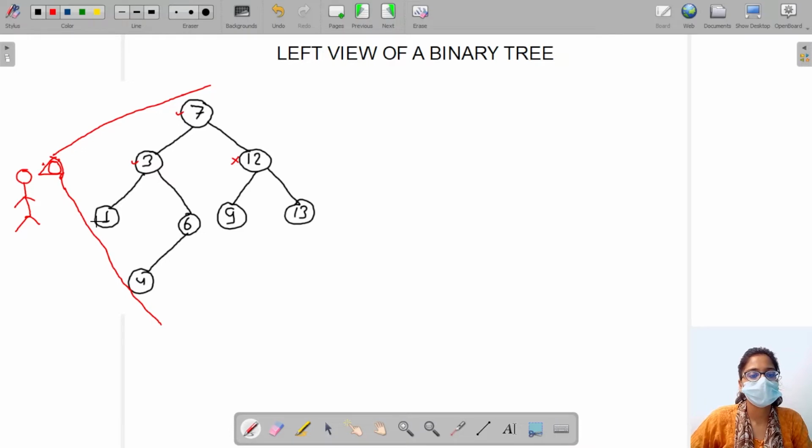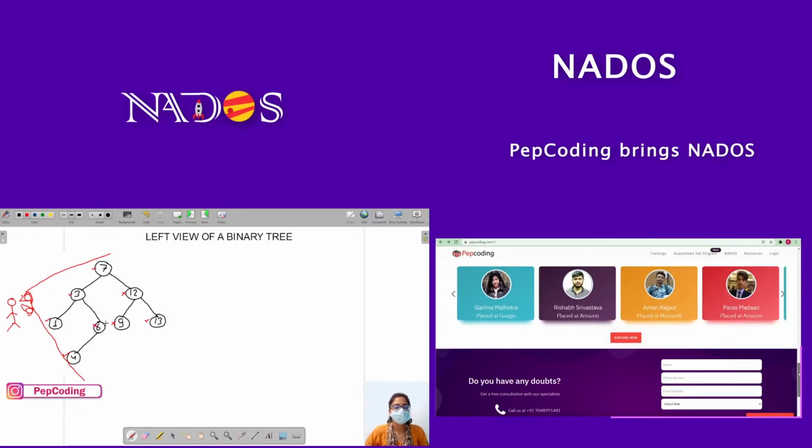If the person turns his eyes down, then he can see 1. He can't see 6, 9 and 13 because these are all hiding behind the 1. Then the person can see 4.